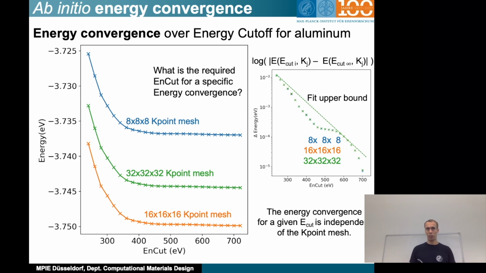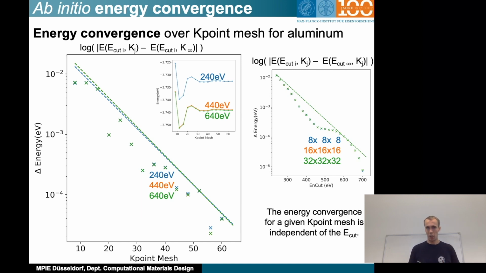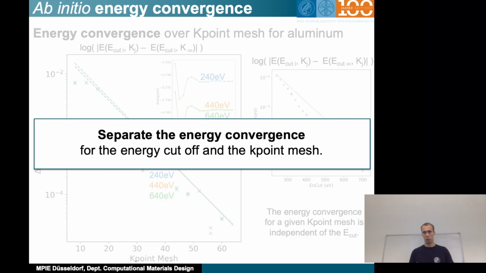I can do the same for the k-points, but that's not shown on the left. On the inside, you see how the different curves look like. You see again the shift. And with the energy cutoff, it's really a systematic shift. And we see, okay, for the k-points, that the curves are not so smooth, and we can still use the same methodology, basically construct a linear upper bound for the data. Again, really just to highlight here, we can separate the convergence of energy cutoff and k-point mesh.